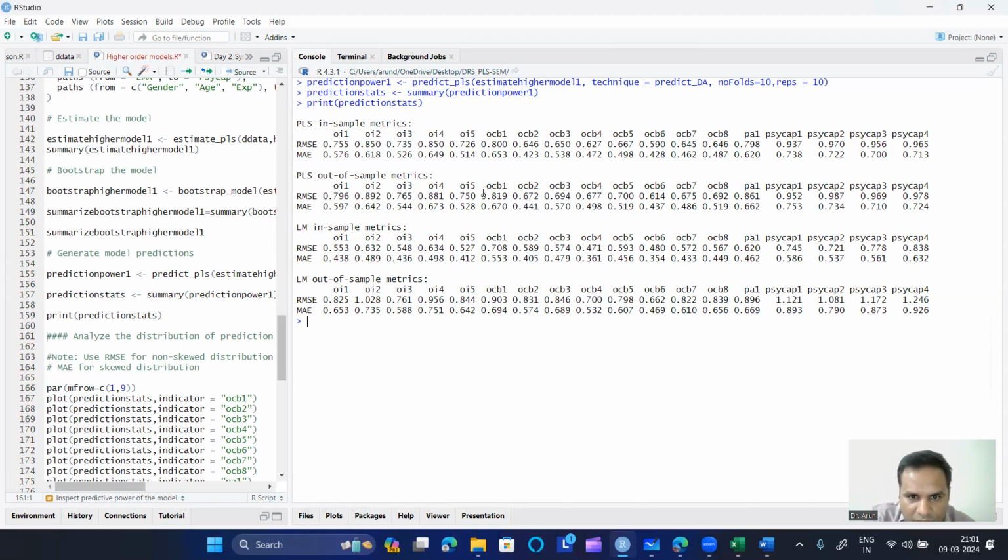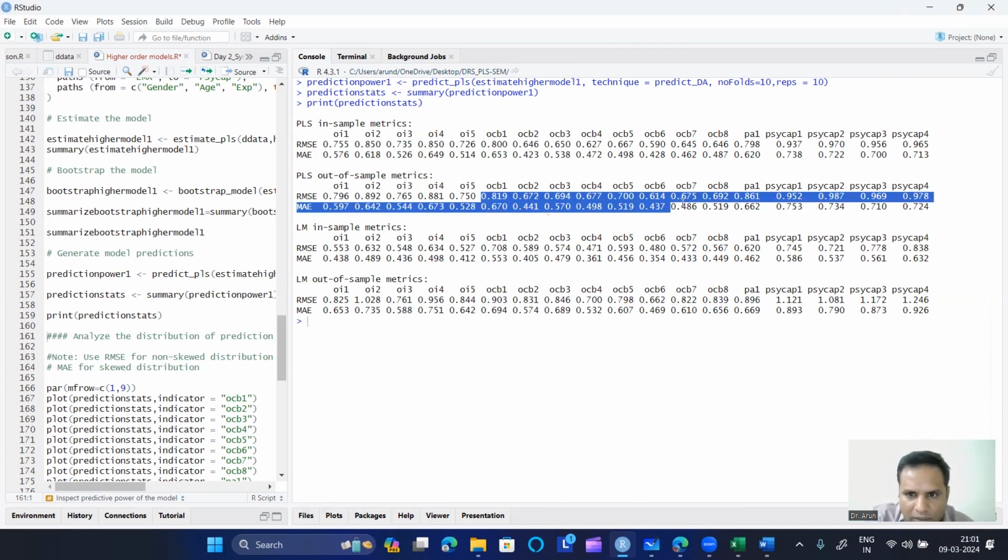You should compare this, OCB1 till this. And this should be lower than the LM out of sample matrix. I know it is slightly bouncer. Now see, this should be lower. Just compare OCB1 with OCB1 in LM out of sample.